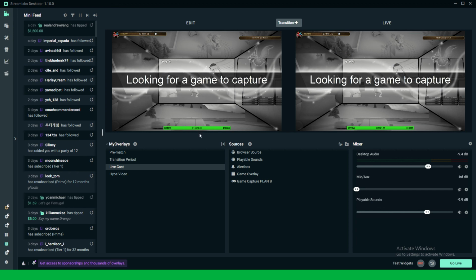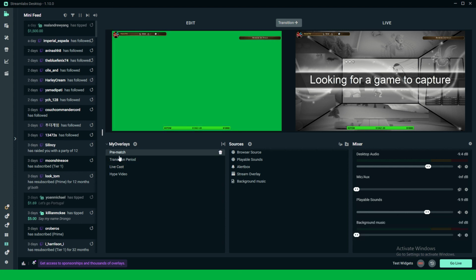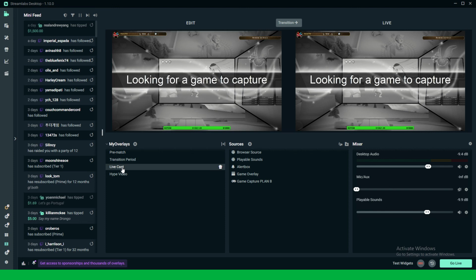If you wanted to, you could set that macro up so that it also switches in Streamlabs, so you don't need that transition period. You could set it up so that clicking pre-match also switches over to live cast as well, if that makes sense. The only issue with that is that it would have to be to the millisecond, otherwise they'd see a green screen or Age of Empires screen when they're not supposed to. So that's going to be a bit difficult, but if you want to attempt that, go for it.